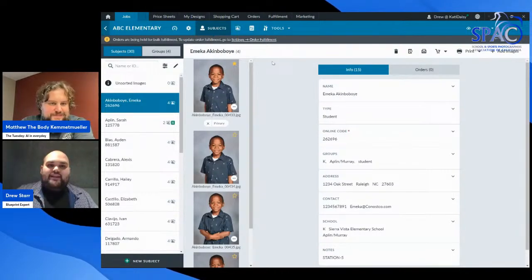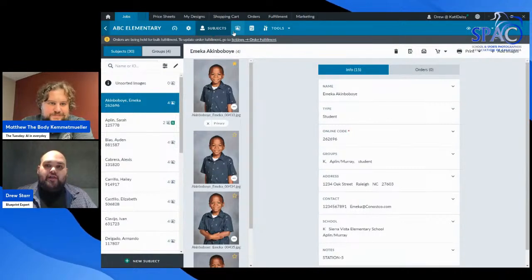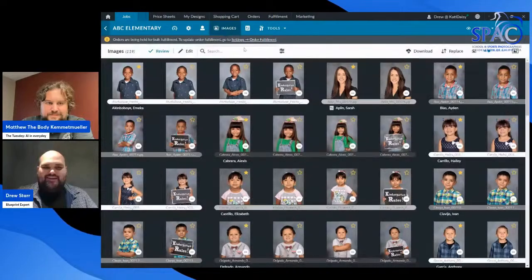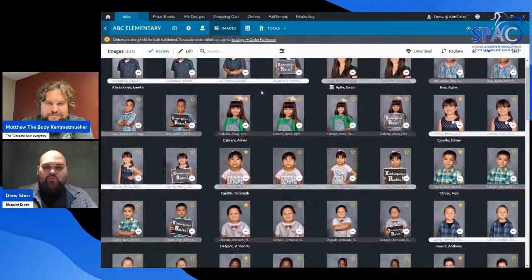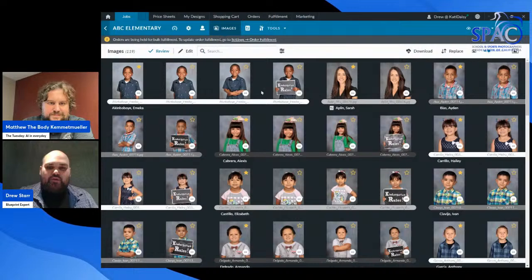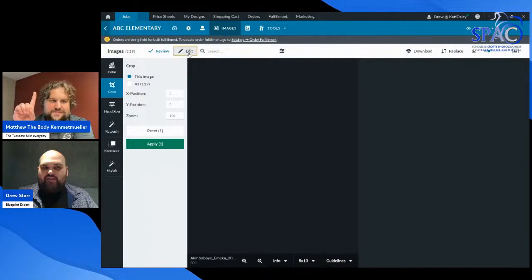Now, when I'm ready to kick off post-production and I'm starting to review, cull, and kick off the integration with editing these images, all I have to do is open up my images tab here. It puts all of these in a nice grid, easily viewable to go through, cull my images as I want. Now, I've already got them culled. I'm ready to proceed with all of these images to Skylab for processing. It's super easy, as easy as toggling over to edit.